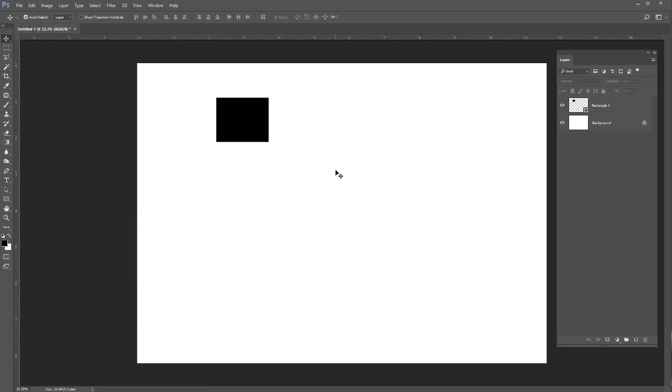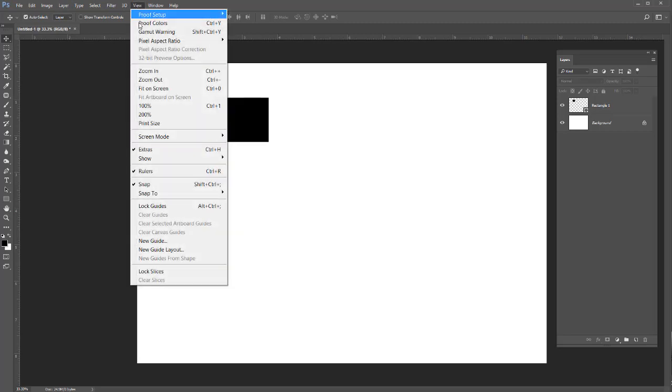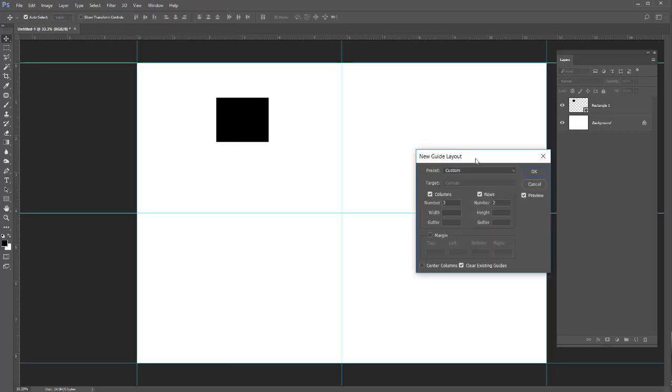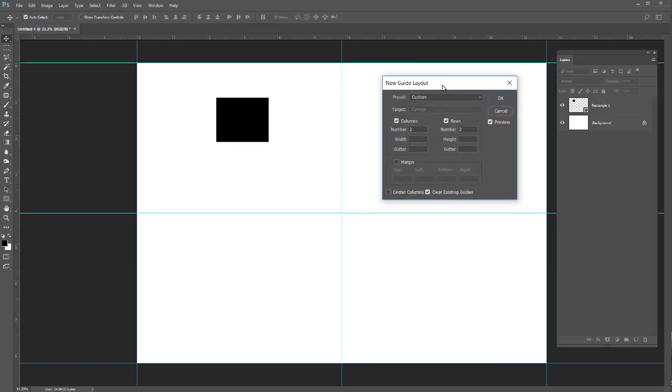Now beyond simple grids and simple guides, there's another feature which can be really useful, and this is the new guide layout. Now this option is in the view menu under new guide layout. So view and new guide layout. And here we can define our own set of guides.